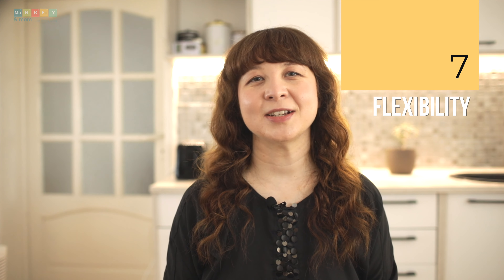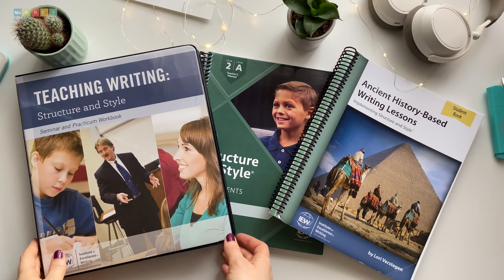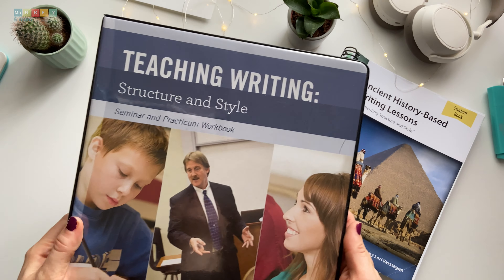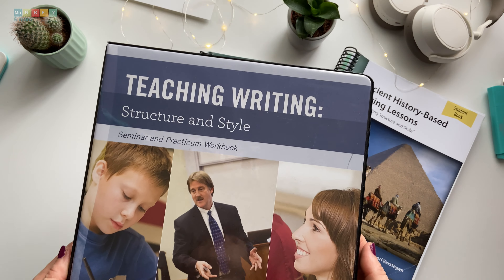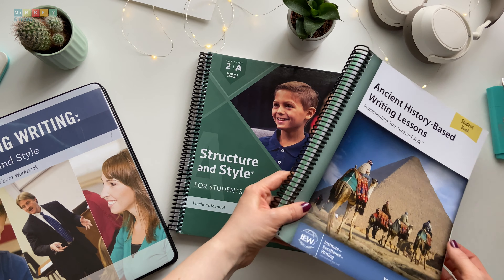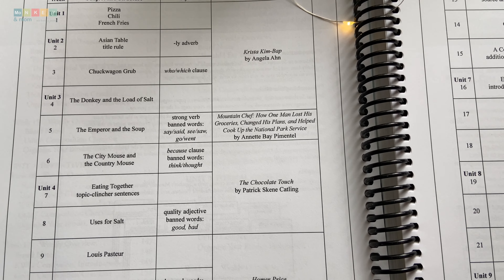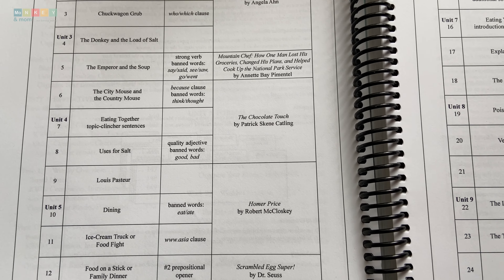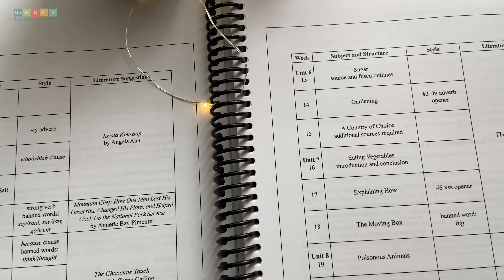Number seven: flexibility. One of the great things I love about Structure and Style for Students is its ability to be customized. You have the freedom to adjust the pace, level, and even the source text. With Teaching Writing: Structure and Style and other add-ons, parents can assign their own source texts to their children, providing an extra layer of personalization. Structure and Style provides pacing examples in the free printables that come with the package. While we use it three times a week to cover one week of curriculum, other families stretch it out over two weeks or even more — it's all about finding the rhythm that works best for you.